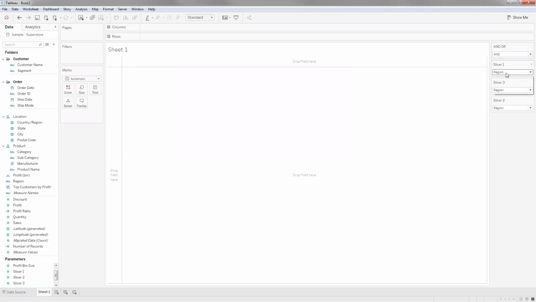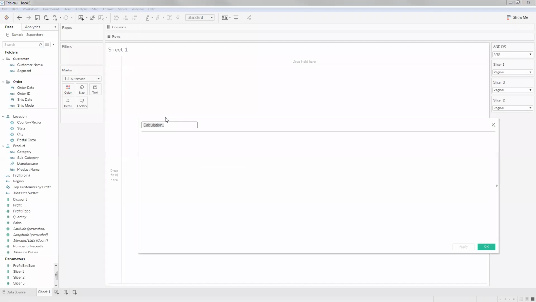So now I have all the values for what field the user can filter on. Now I need to create fields which dynamically change based on this parameter selection. So let me create a calculated field. Naming is slightly important here.